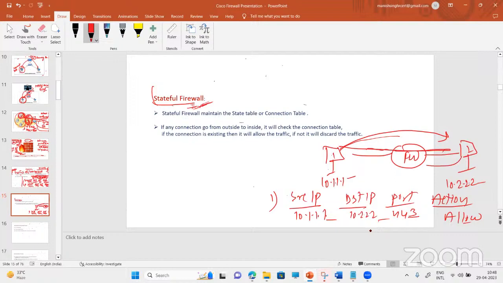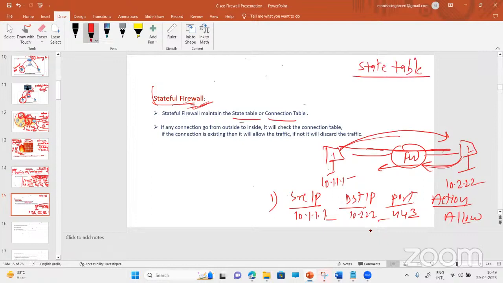When PC2 returns the traffic, when it replies to that, and the return traffic comes to the firewall, the firewall will simply allow it. There is no new policy required. Not required. Why not required? Here I need to explain that. Because this is a stateful feature of the firewall. What it does is, the firewall maintains a state table, which we also call a connection table, state table or connection table.